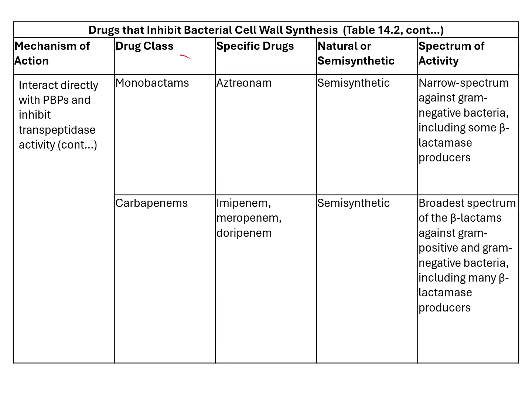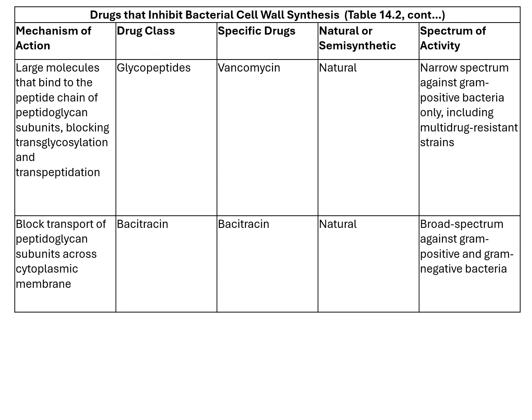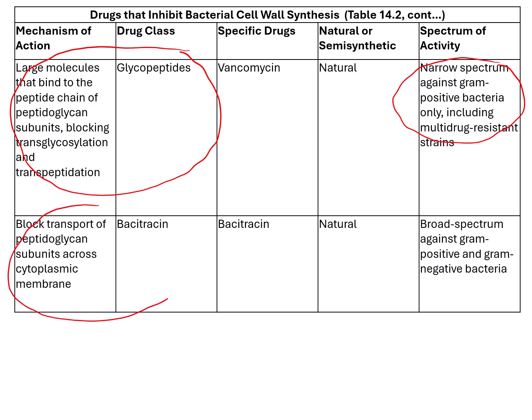We also have our monobactams and our carbapenems, again, with the last one being the broadest spectrum, and these are effective against even some bacteria that are resistant to most beta-lactams because they have that beta-lactamase enzyme. We also have our glycopeptides like vancomycin that we just saw that can impact or kill gram-positive bacteria, including some MRSA. And then finally bacitracin, which prevents the transport of peptidoglycan subunits across the cell membrane to that outer wall region.